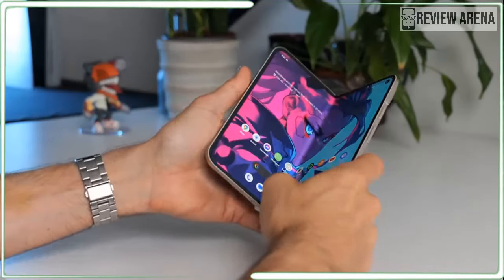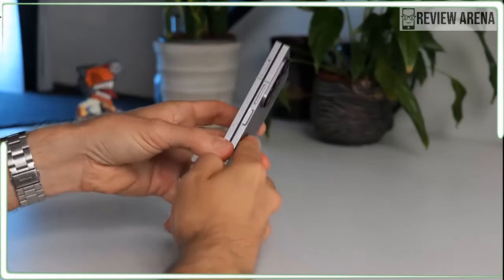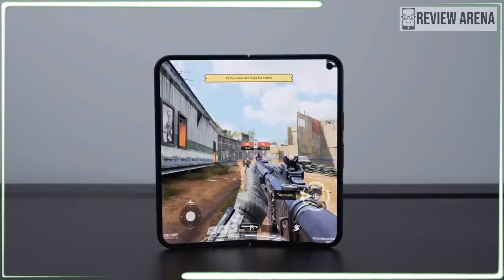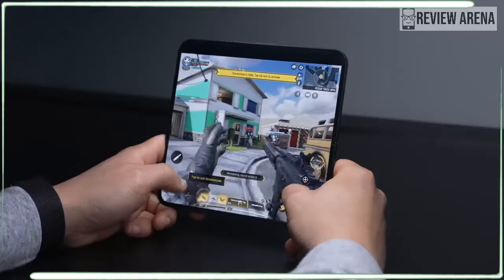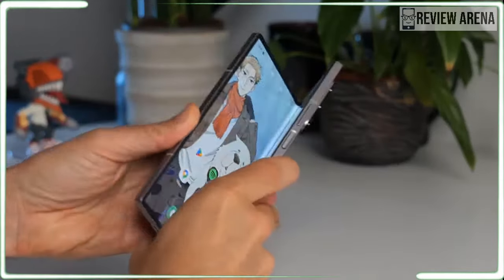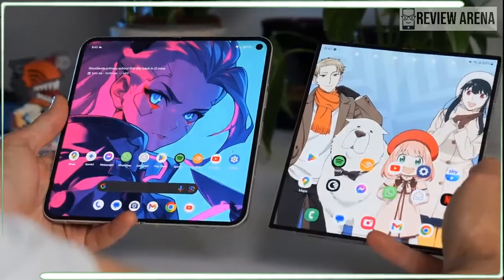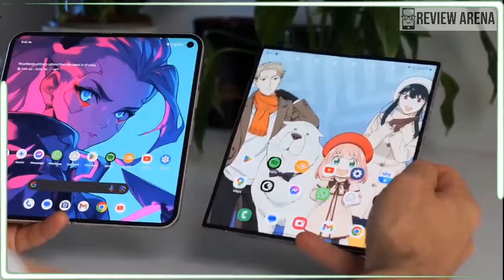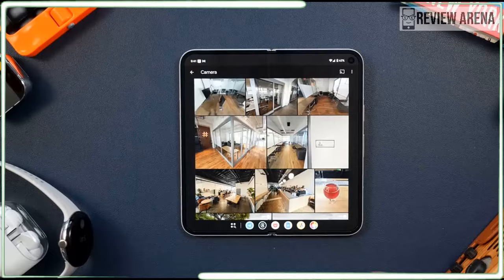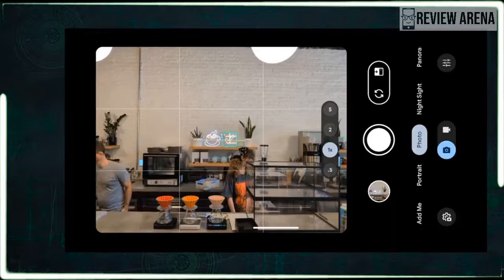The Google Pixel 9 Pro Fold can do everything the other Pixel 9 phones can do, and that means a lot of AI. The coolest and most advanced new features are probably the image-making tools. You can now create images from scratch with Pixel Studio. There are limits on making images with humans but anything else seems fair game. I love the suggestions Google offers in Pixel Studio — the results can be hit or miss but they hit hard when they're on target. Following Google's lead I made a fake CD, jewel case and all, to replicate an old college a cappella group produced in the '90s. It was a total hit on my Facebook wall.